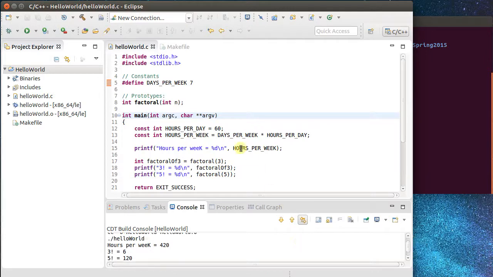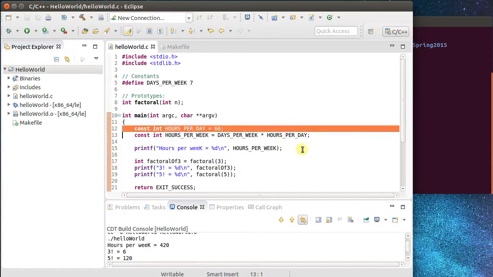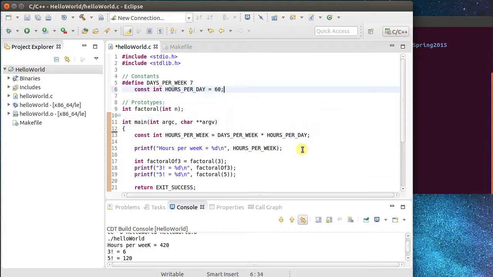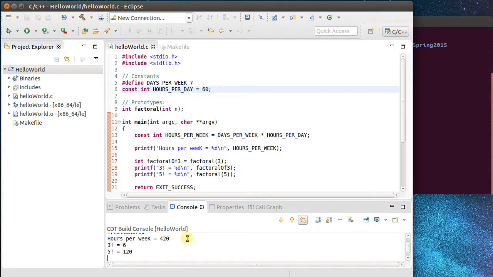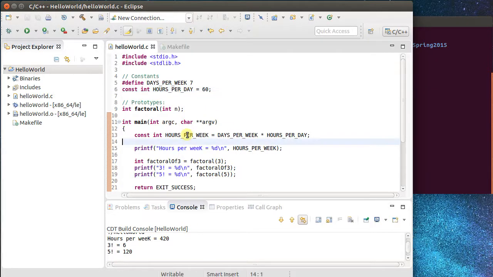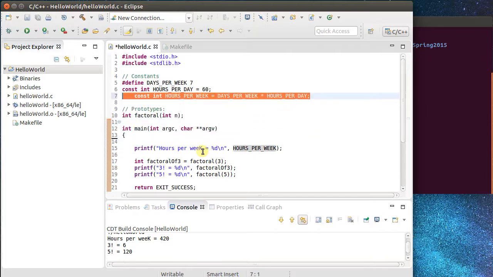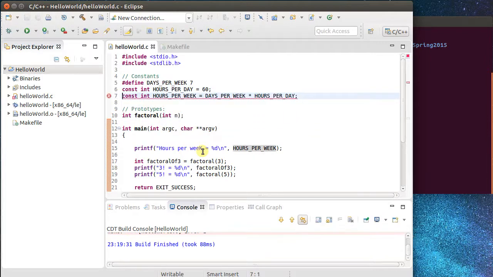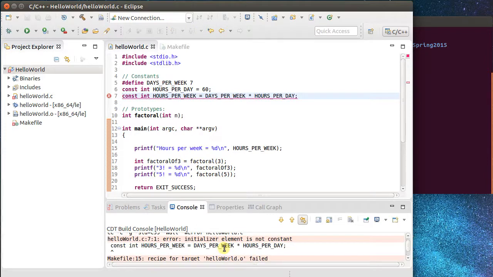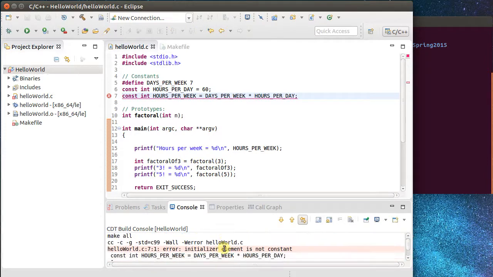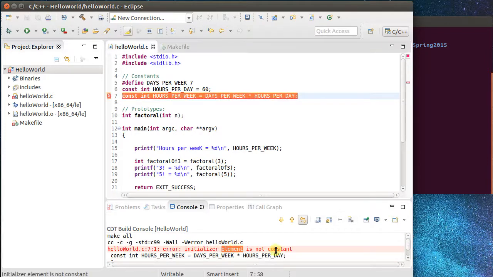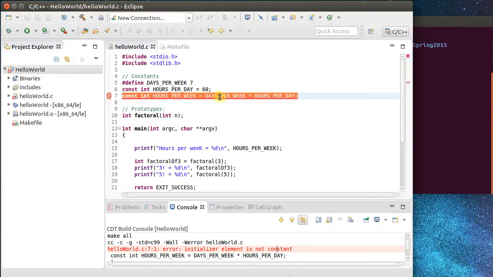Now, some kind of weird things begin to happen. If I start to move all of these constants, let me just do one of them first, I can put this constant up here. I'm going to fix my indentation. And that's going to work too. I now have a global constant. Code executes fine. Gets a little funny though if I try to move this constant up. Try recompiling, it doesn't actually build. It tells me here, initializer element is not constant.